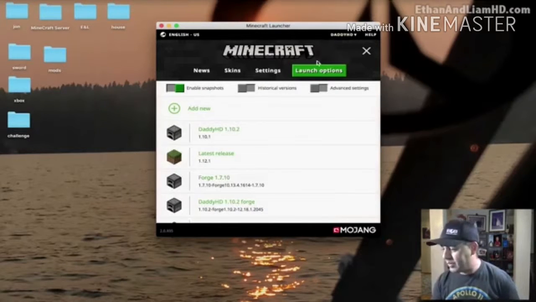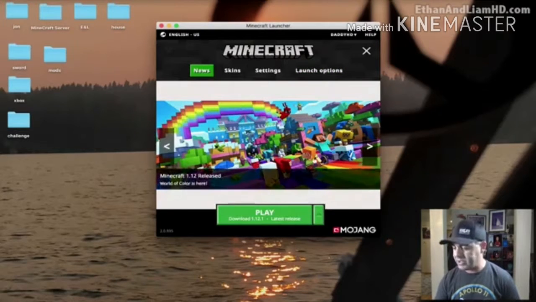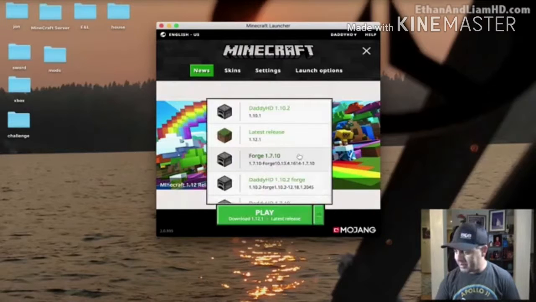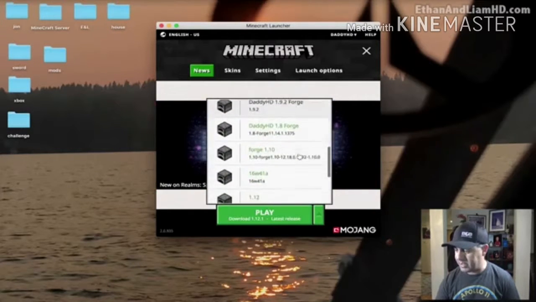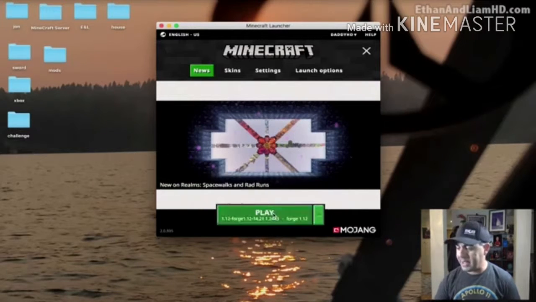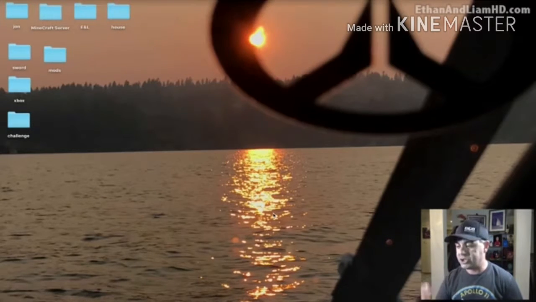Okay, so now that we have the option selected, I can go ahead and click on the Minecraft logo again. That's going to bring me back to the front page. And I'm going to click on this little up arrow next to play. Don't click play yet. I'm going to find the version we just added. It should just be Forge 1.12. There it is at the very bottom. I'm going to say play. Very, very simple. Now it's going to go ahead and run. If there are no errors, it should just load up. If it has a problem, that means we're missing something or it's not going to work with our machine. It'll give us a brown window with the Minecraft dirt background, and it'll throw up an error.